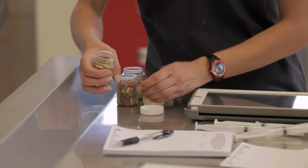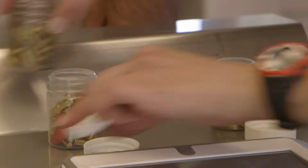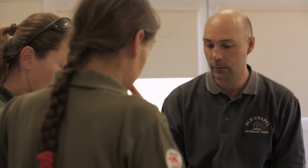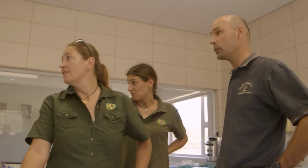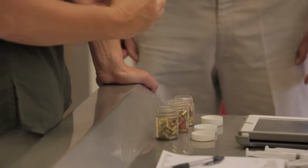The gun needs to be loaded with a cartridge which provides the propulsion for the dart. There are 3 different strengths of cartridge, depending on how far you want to shoot. Brown is the weakest, green is the middle one, and yellow is the strongest. Choose one that you would want to use. In which case, for now? Say your lion's escaped, and it's running there, just behind the trees, behind that Fortuner. From the stairs. You can't get closer. From here you've got to shoot that lion. You said this is the strongest, the yellow one? Yes. So I would use this.